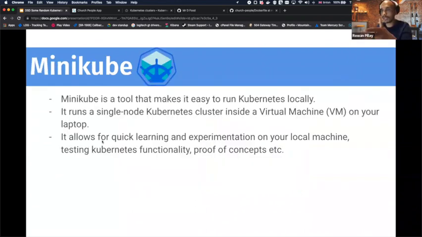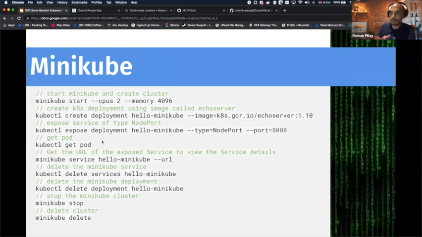So just quickly, minikube. I'm not going to go into this. minikube is basically a VM with Kubernetes in it, and you can easily install minikube. On a MacBook, you'll say brew install minikube, and then this is how you'll use it. It will spin up a VM with Kubernetes in it, and then you can run your kubectl commands in there and spin up whatever you want.